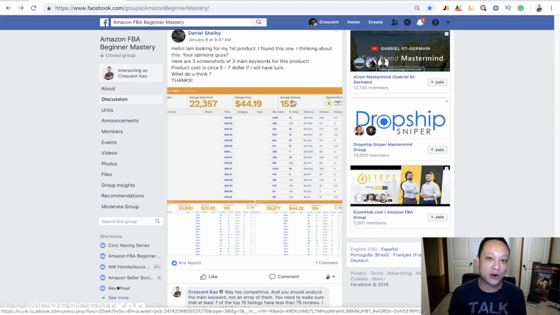If you choose the wrong keyword phrase, for example, a longer tail one, it could potentially show you inaccurate data. So what might be too competitive using the correct data will suddenly look not as competitive, and it might look like a good product. And the problem here is because people post screenshots with this stuff redacted out, I don't know what the niche is and what keyword you used, so people can't point out if you've made a mistake and used the wrong keyword.